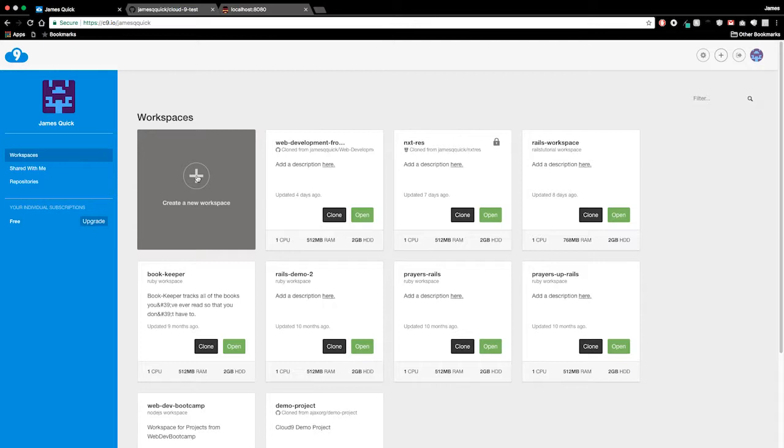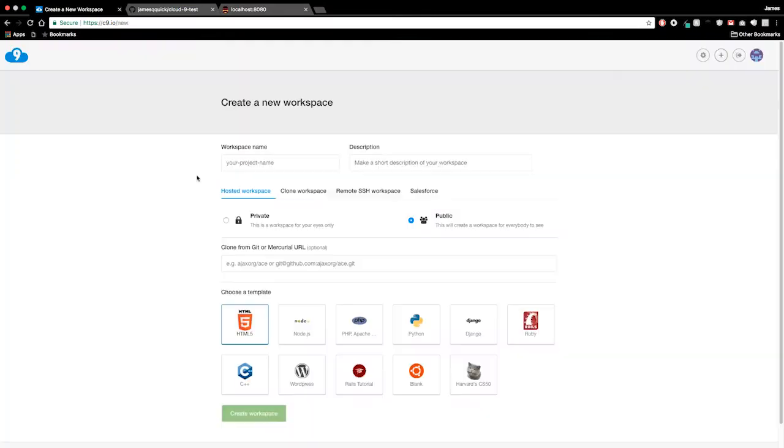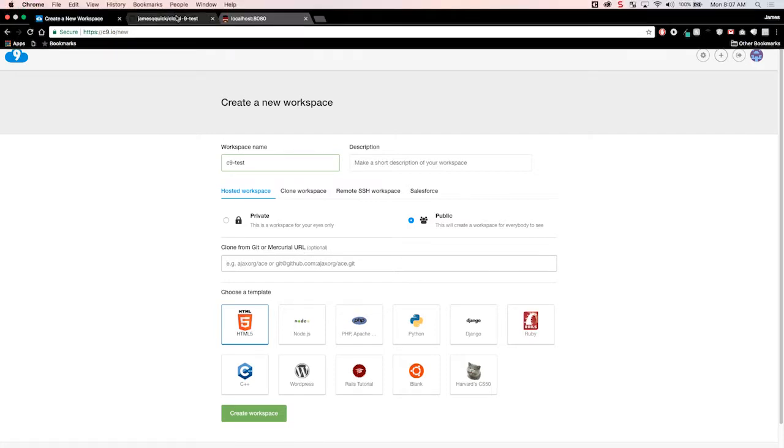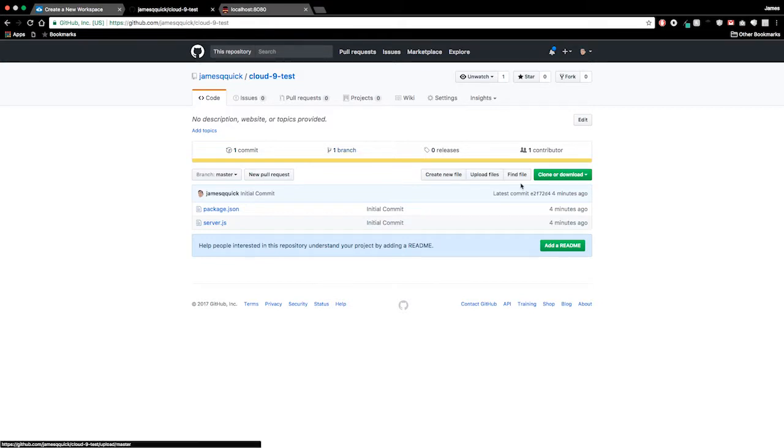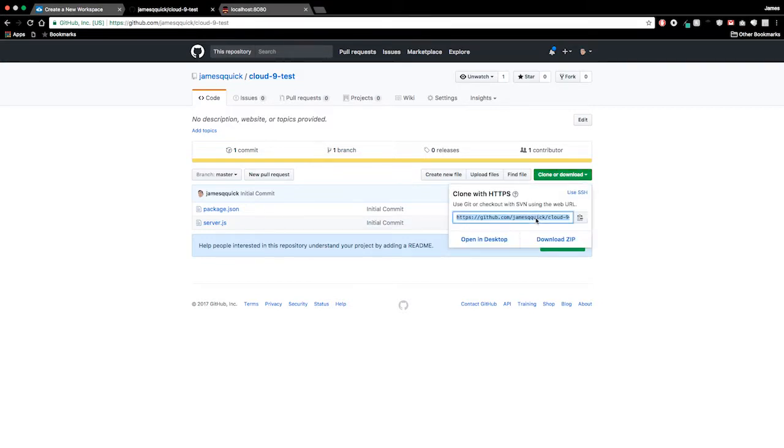I'm going to go ahead and create a new one for this practice, and I'm going to call it C9 test. And I don't really need a description here. And notice there's a place where I can reference a Git project, so you can clone your Git project. So I'm going to get the URL for this Git project.